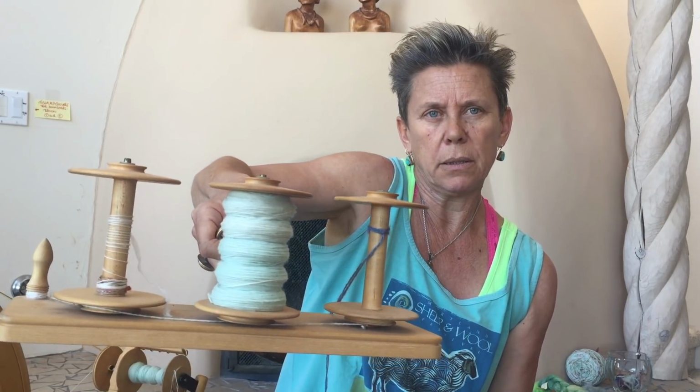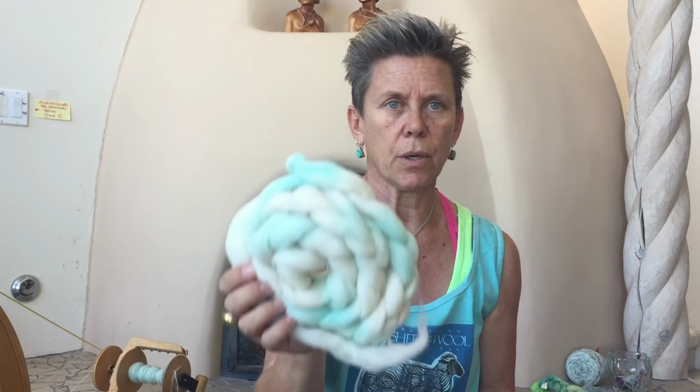First of all, I will spin all of this. I have one bobbin filled, kind of. I tried to visually split up the bat, but I still have to card this, of course.